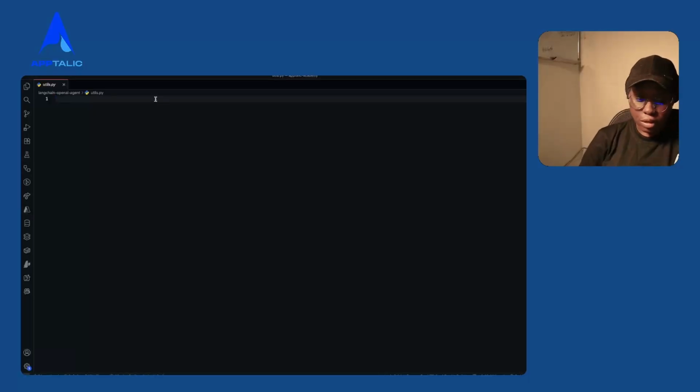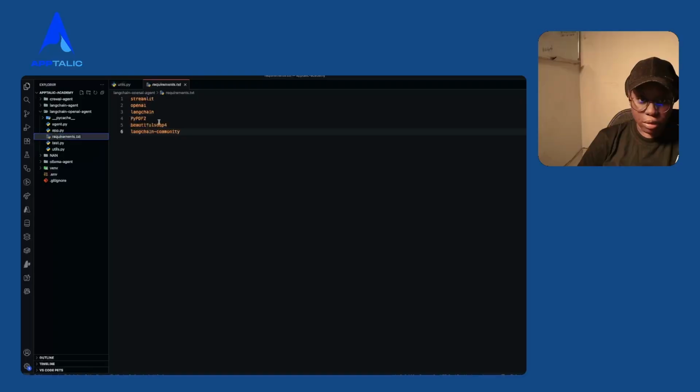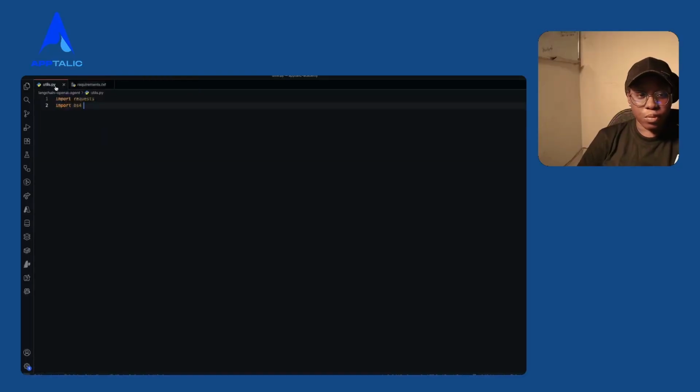Okay, and now with this, I'm going to import requests, and I would also import BS4. Let me be sure I added it. Okay, yes, beautiful soup. So I'm going to import BeautifulSoup from BS4.